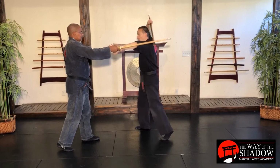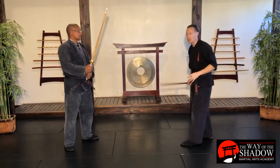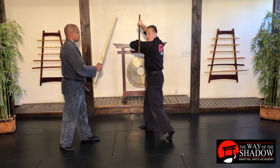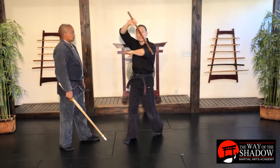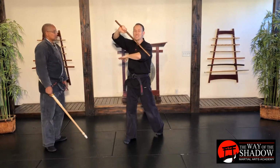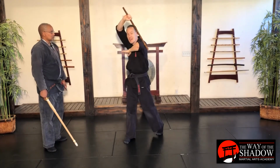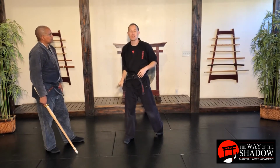From here, I can counter if I want to, but the idea right now, let's focus on getting the defense in place. So 3 right here, boom, like that, defending. That's what I want to do. So make sure when we're lunging, not here. You can tell this is kind of self-correcting too, because if you're doing it with a partner, you'll know if you're doing it or not. Get that block above your head and make sure your hand is not in the line of fire. Those are 2 really, really common mistakes.